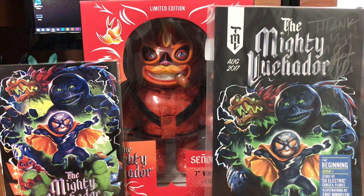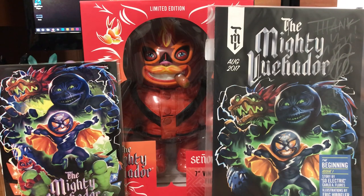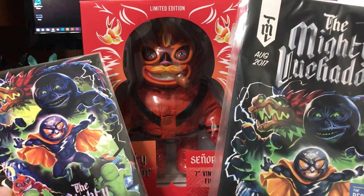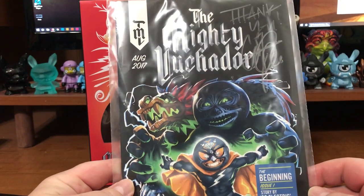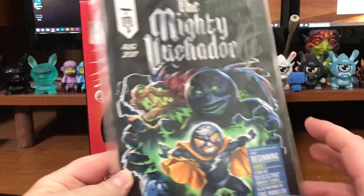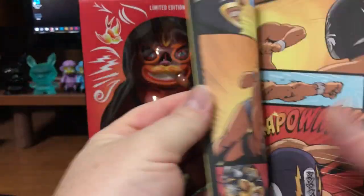And as you can see, we have a luchador. So, from what I understand, this all started out as a comic book, and the characters in it obviously look awesome. So, they decided to expand and make figures.